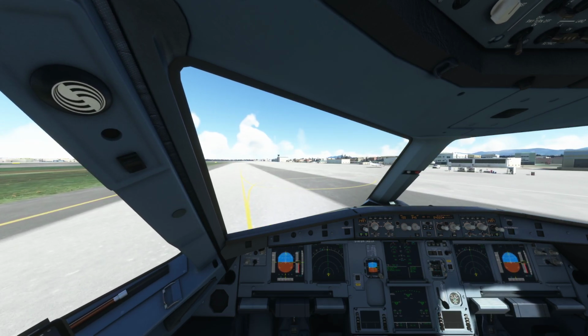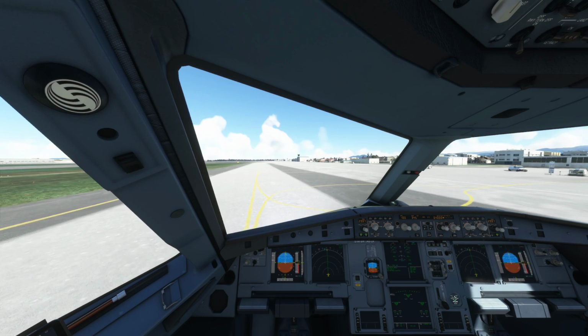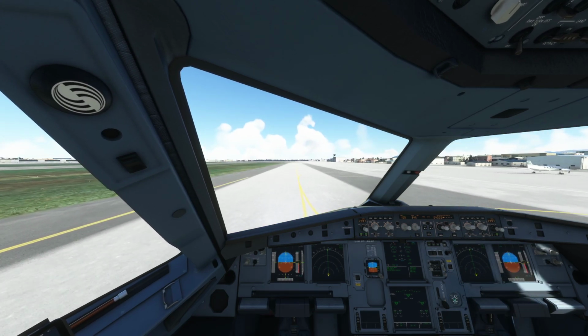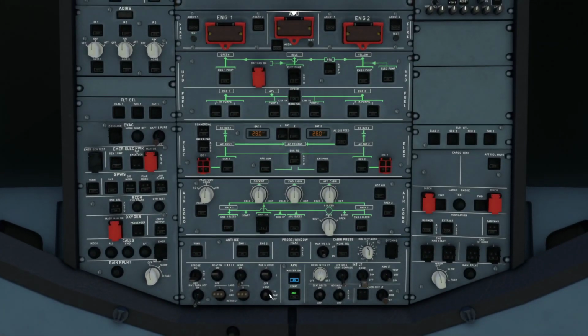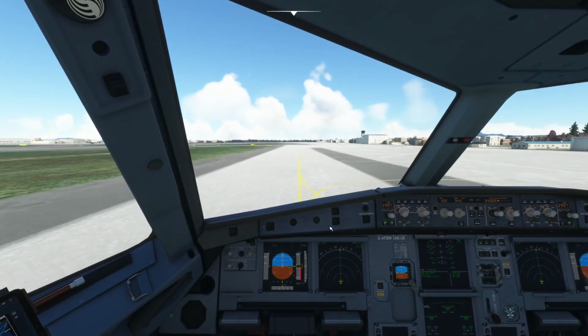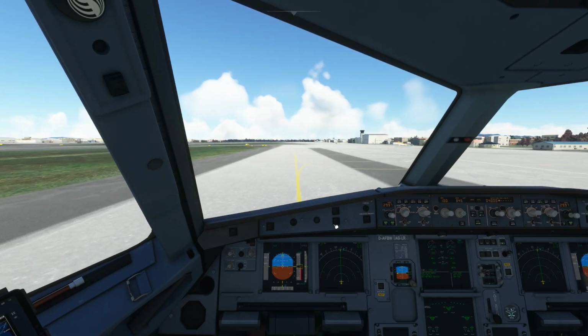There's gate 13. I think there is an aircraft there already, but we'll see how that goes. So now let's turn off the lights, so this can go to taxi light. Landing lights retracted. Okay, that's good enough for now.